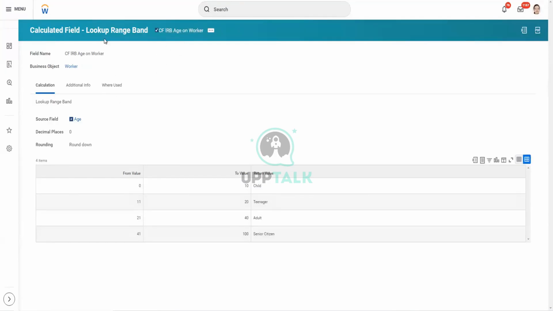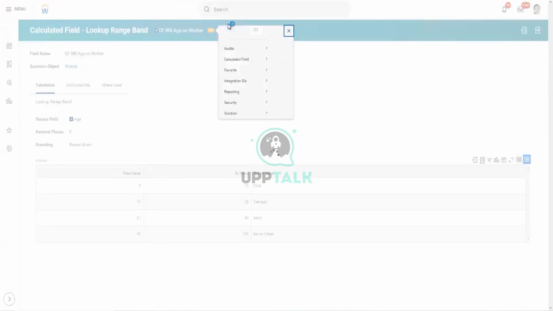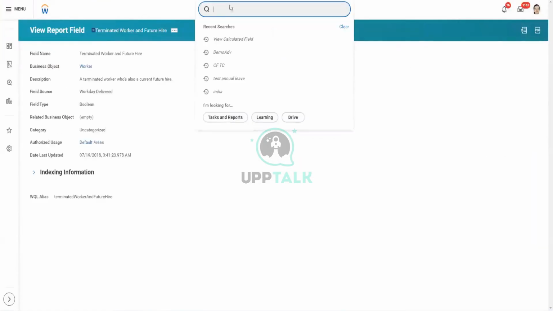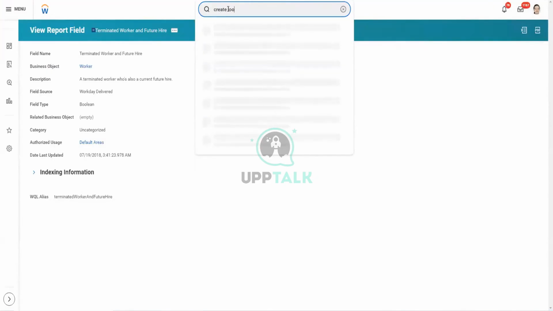if you need to create something like base, you can go for lookup range band. In evaluate expression, when you had to define the conditions, you had to create one calculated field where you are implementing logic. But here, when you create the lookup range band, you can just pass values manually. For example, let us create a new lookup range, similar kind of.